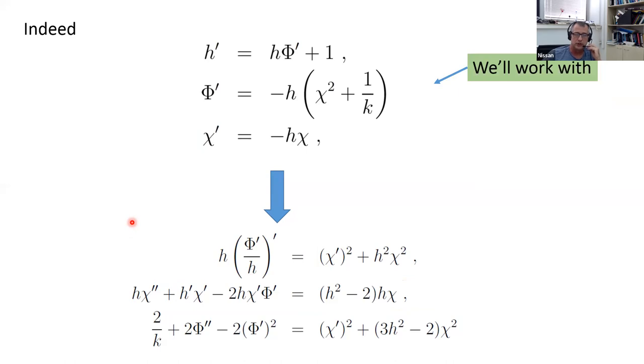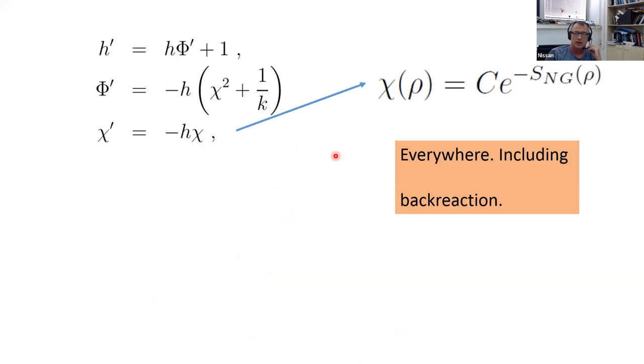So first of all, just to be clear, from now on I'll ignore completely the HP equations and I'll stick to these equations, which are, if you will, the FZZ version of the HP equations. And this is the answer to your question. That equation guarantees that chi will look like this, not only at infinity, everywhere, and it guarantees that this will be the case even when you take into account the back reaction. So this is an exact statement now.